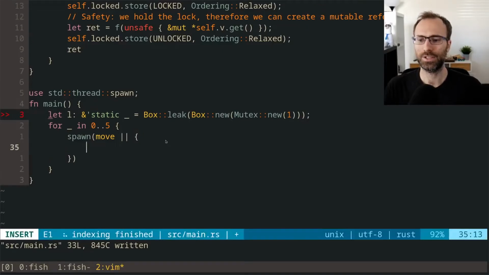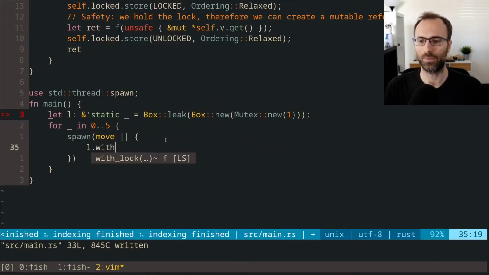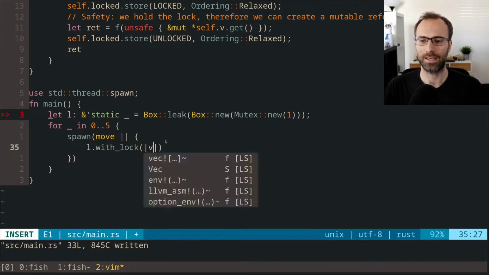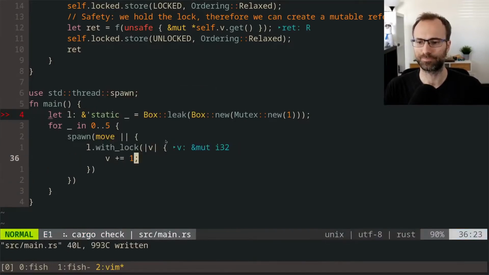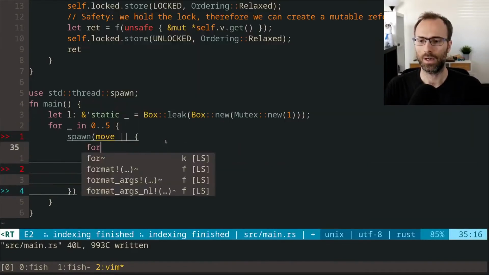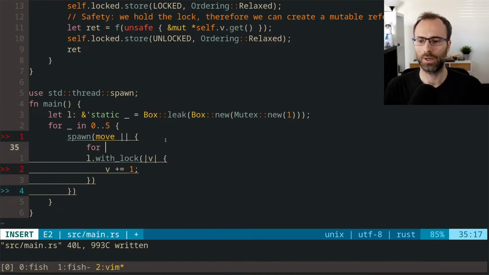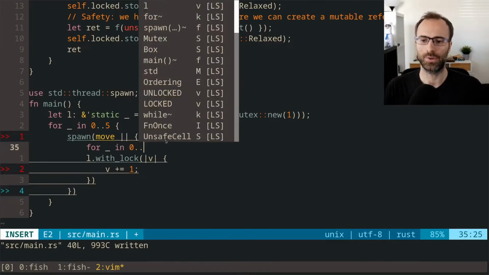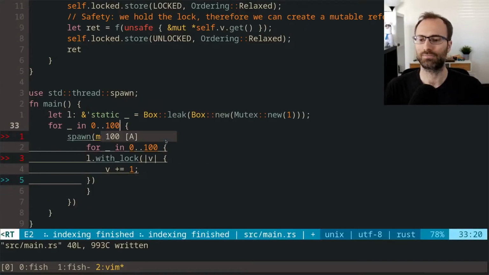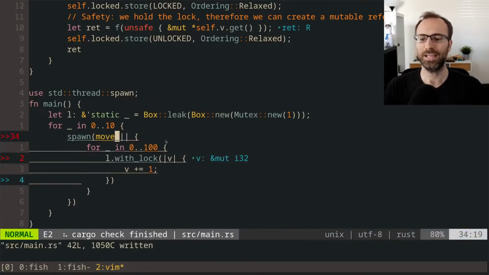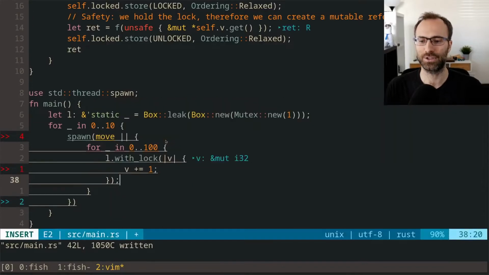So each such thread is going to do l.with_lock, and in it, they're going to take the value and say v += 1. They're going to do this 100 times. Actually, let's do 10 threads, each doing this 100 times.